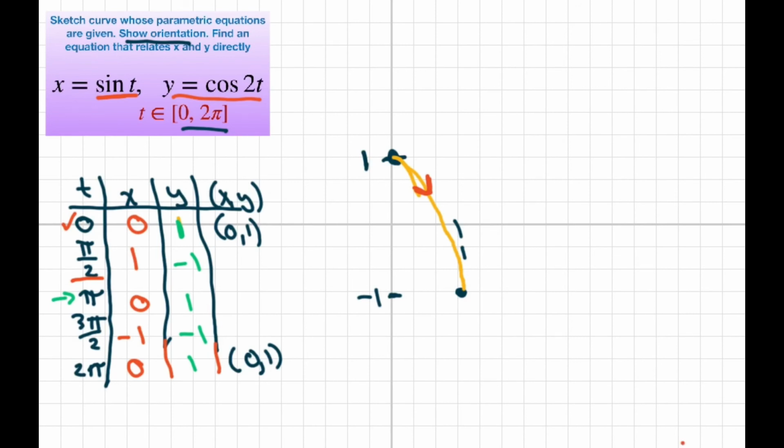Now the next point is back to 0, 1. So now we're moving back up. We're here. This is 1, negative 1. Now we're back at 0, 1. So now we're going back up here to this point. So now we're going in an upward movement, but towards the left. And this one is negative 1, negative 1. Now we're coming back down again. And so we're moving this way again. And the last one we're moving back up.